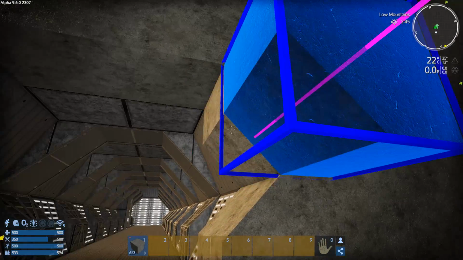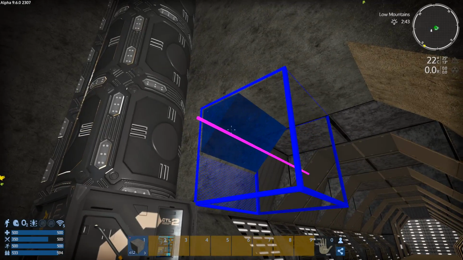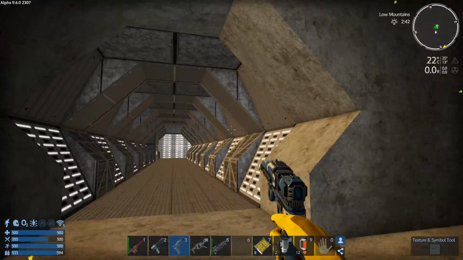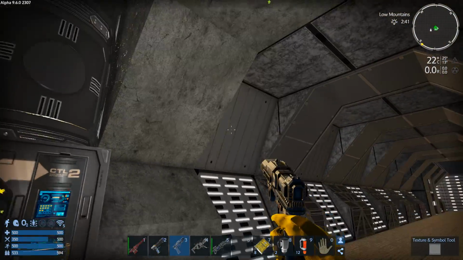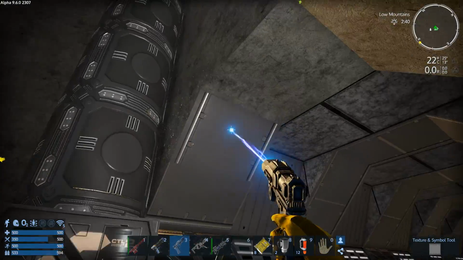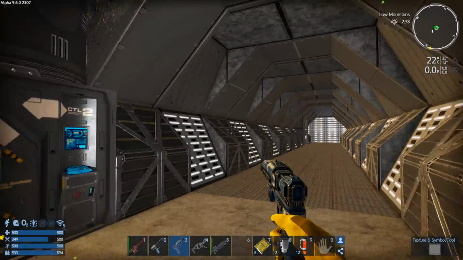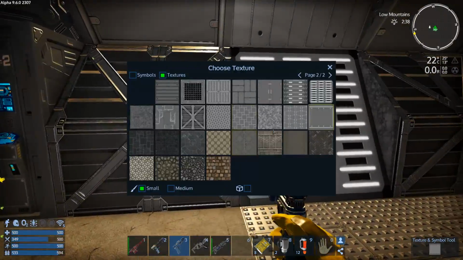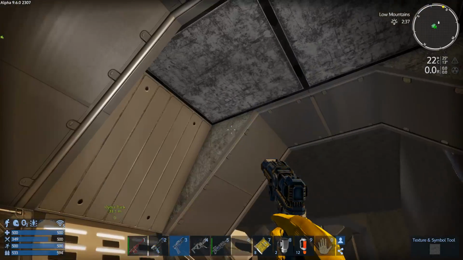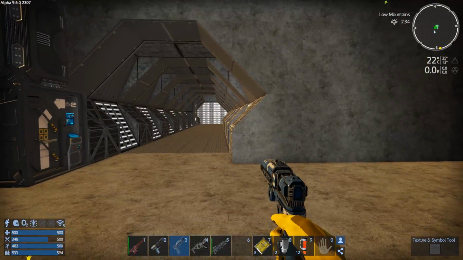I'm just going to finish this off a little bit more. Up here. All right. Just to line that up with the edge of the wall. And then what did we do? We did this one. That one there, like that. And then these two. Cha-ching. Cool. Okay.